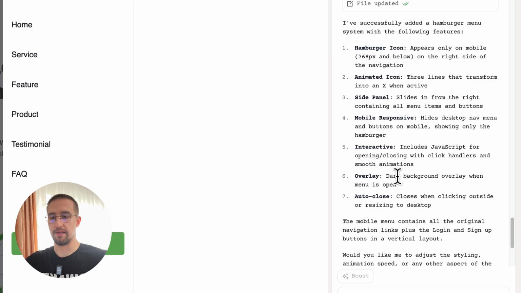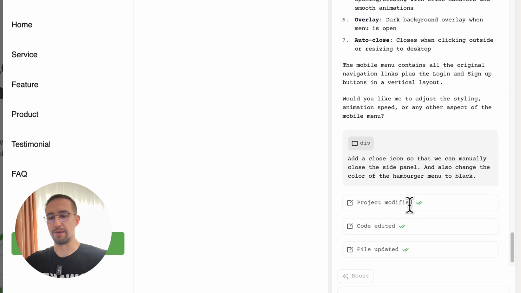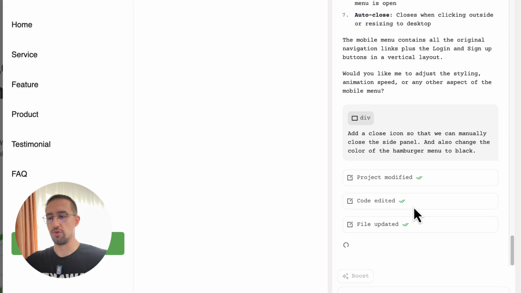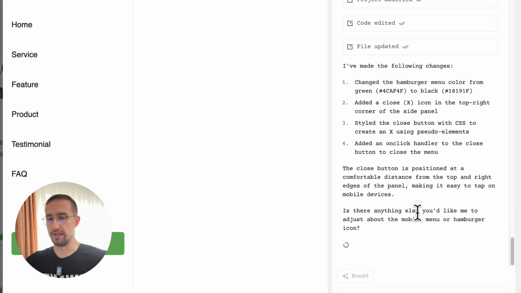It even added the dark background overlay so that we can see this panel more clearly. It's auto closing, so another option that we didn't specifically write, but it managed to add it by itself. I'm really impressed with this.